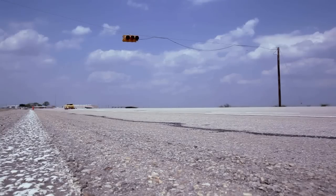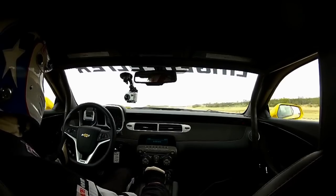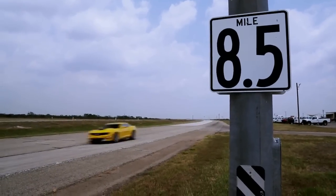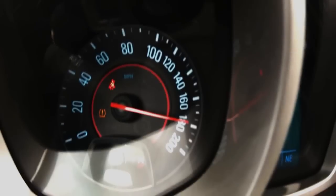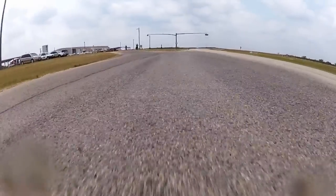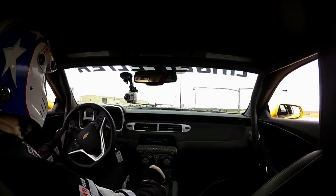My first few passes in the car were basically a get to know you program. I rolled around at 100 miles an hour, getting to know the markers on the track, and eventually stepped on it. On my first pass, I only ran 182 miles an hour, and honestly, I thought that was terminal velocity for the car. It just wasn't pulling, it wasn't getting any further. So I pulled into the pits and talked to the guys, and we looked at the data, and they said, we don't know what's wrong with you because the car's making the power, you need to get on it.